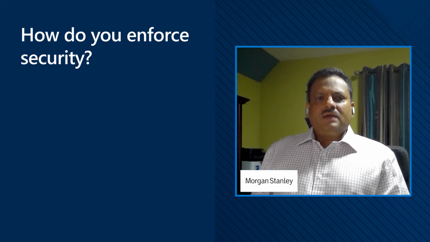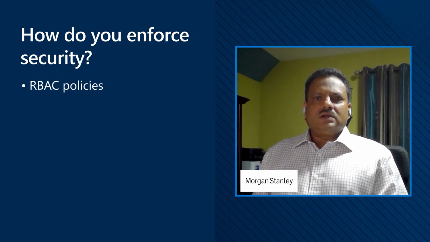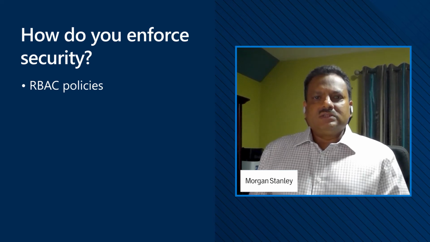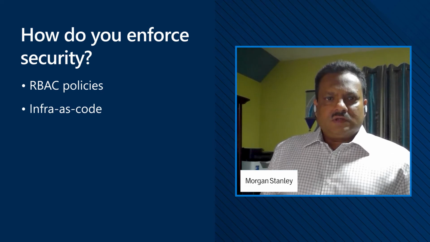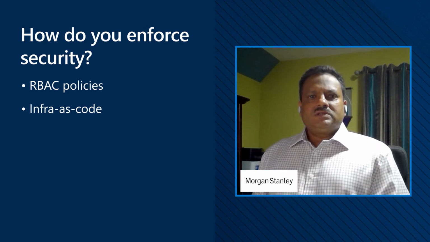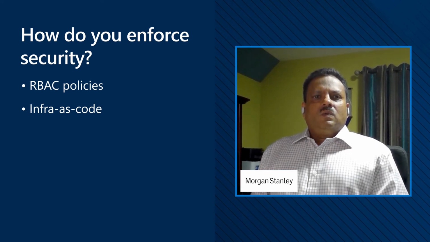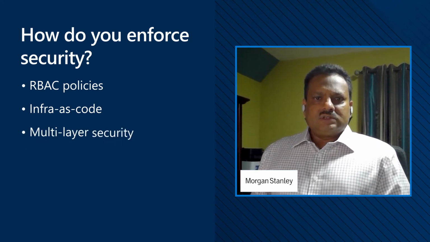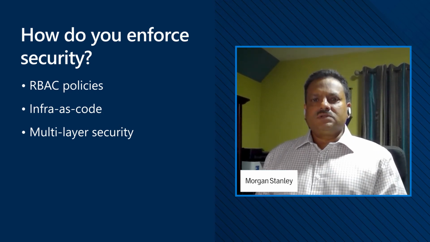We implement every application in a landing zone with RBAC policies that are reviewed by a centralized tech risk team to ensure consistency and strength of controls. We use infrastructure as code to configure these services to mitigate any risk of human error. We handle security at multiple levels in our solution. We are leveraging concepts like network segmentation and VNet peering capabilities of Azure Spring Cloud.